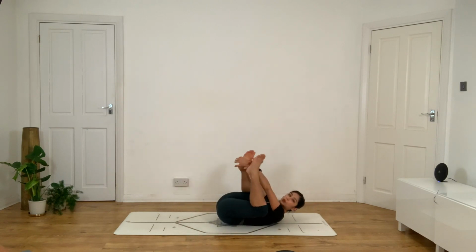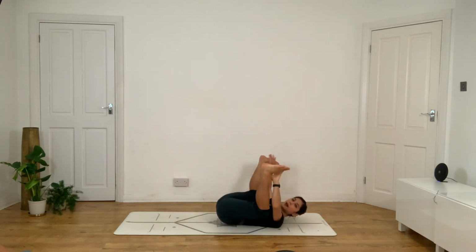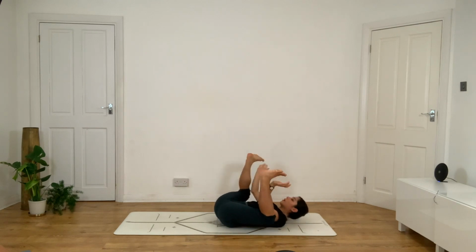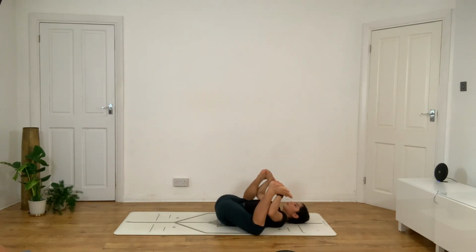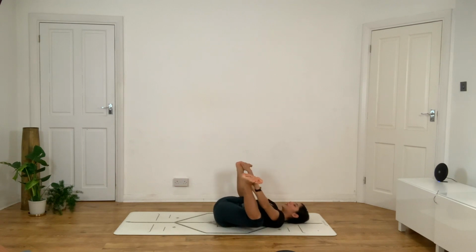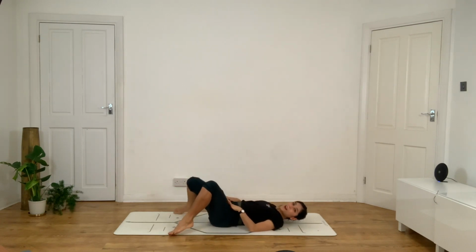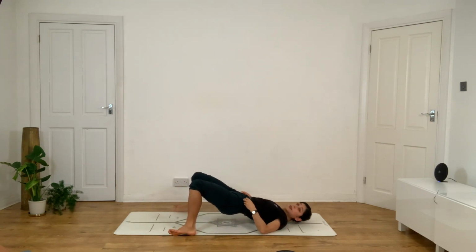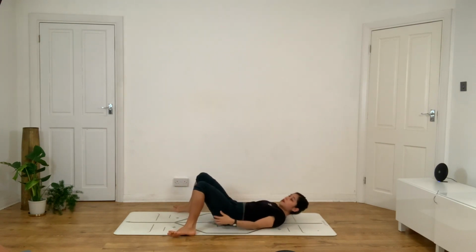Just grabbing your feet into a happy baby. You can grab on the inside or the outside of the feet. Whatever feels good today. Deep breath in. Do whatever movements you need now before we settle down into our Shavasana, our final pose.